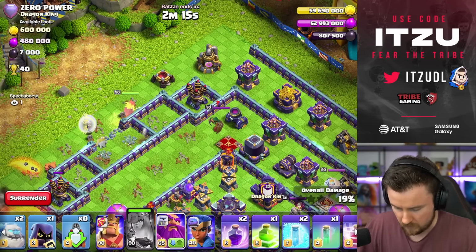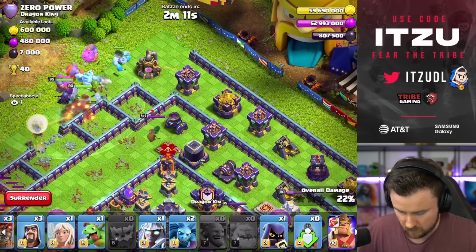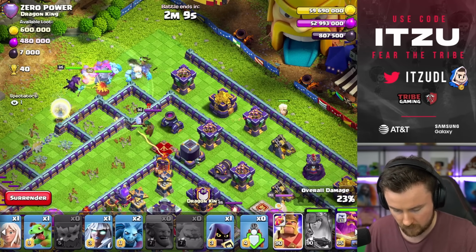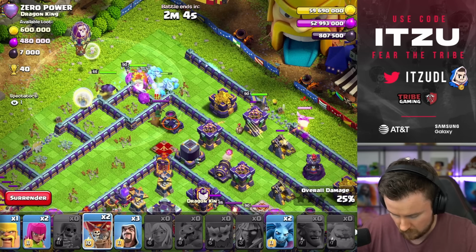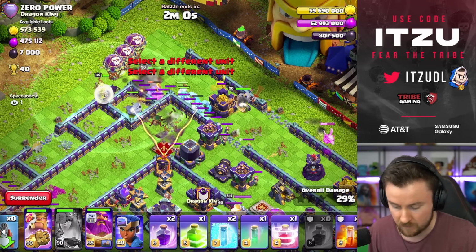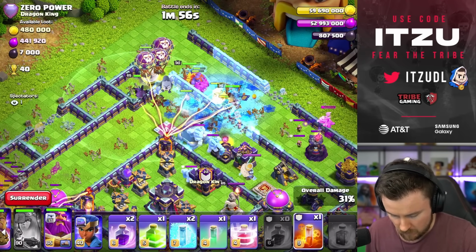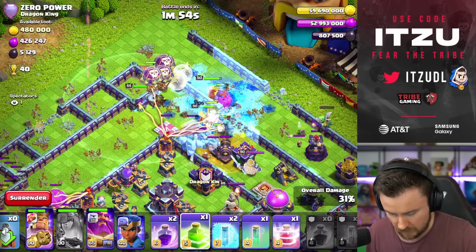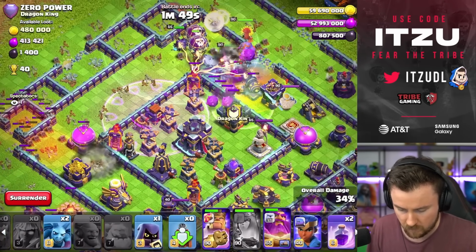So next step: ice golems, yetis, wall break here for funneling, king in there, baby dragon. Next thing, healer. Everything in there, looking good. We can now again use the archer. Let's see where and when and if we use that. It's triple ice go. Oh my goodness, okay. Let's see if there's any Tesla. No, there are not, which is great.